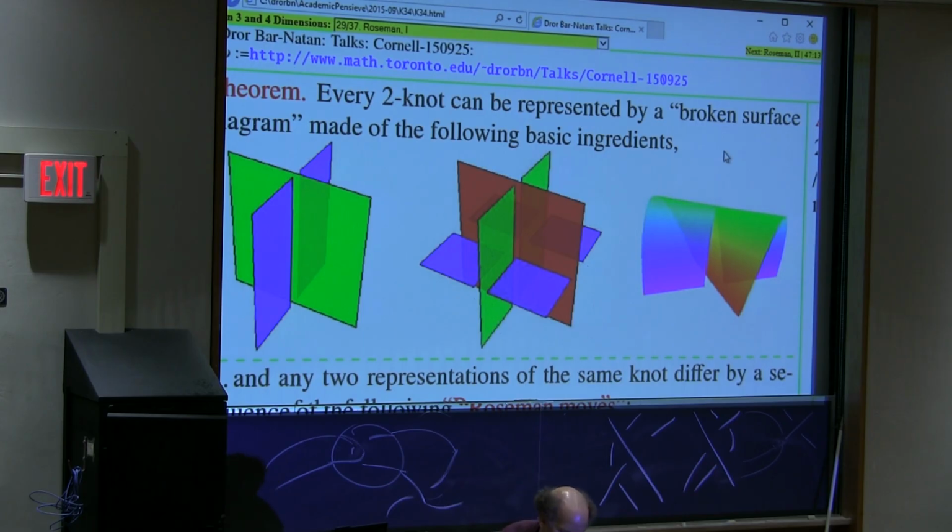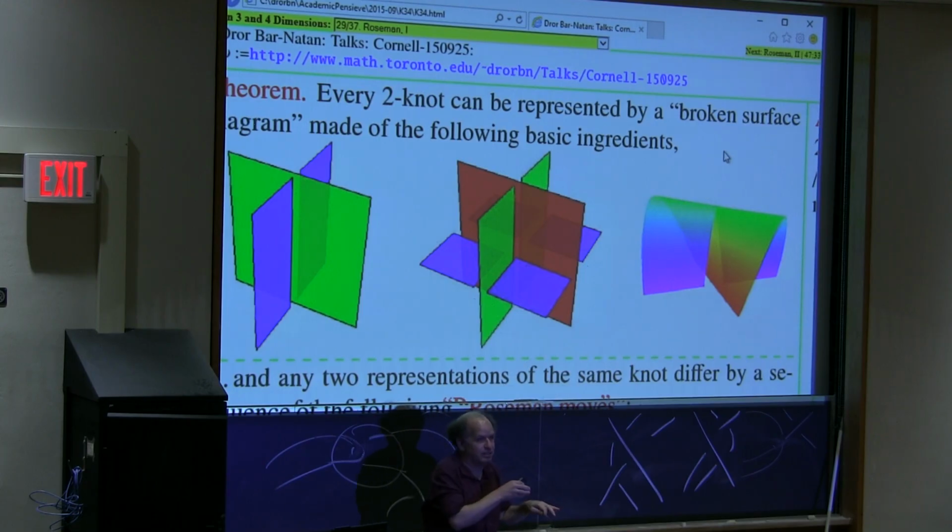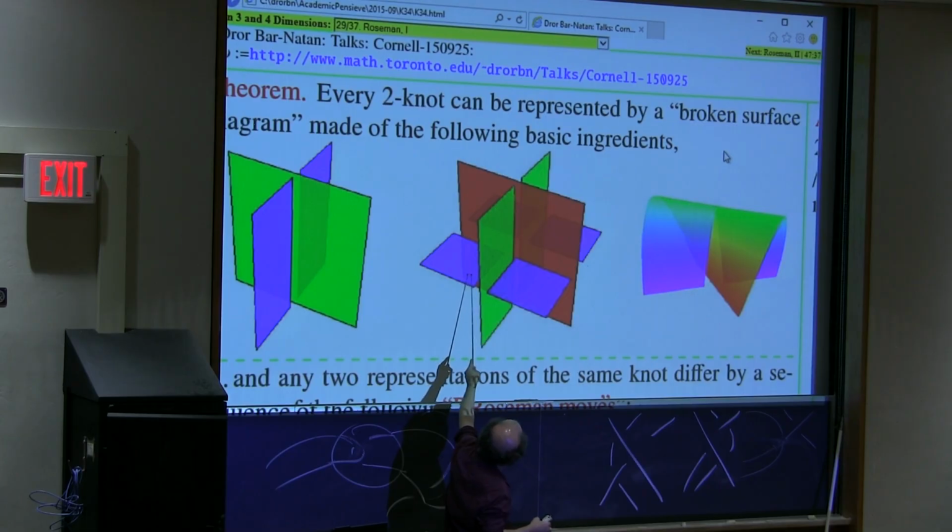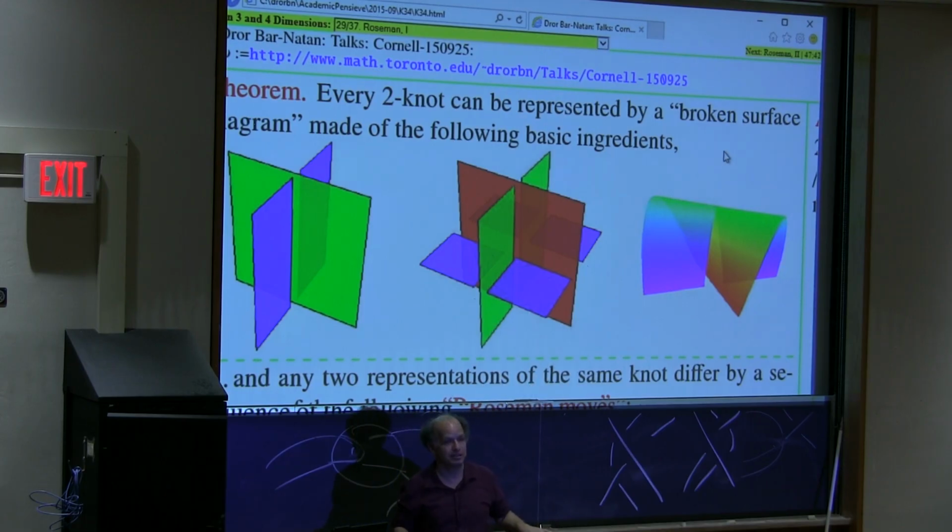And no small deformation of that, no rattling of that. So you see, the argument in 1 dimension down for why everything has a broken curve diagram was that if we had a funny projection, we would rattle it a bit and it would become unfunny. Okay? But 1 dimension up, if you have 3 planes intersecting, no matter how you rattle them, if you move blue a little bit up, if you move green a little bit to the side, red a little bit to the side, the triple point will remain. So I have to consider these triple points.